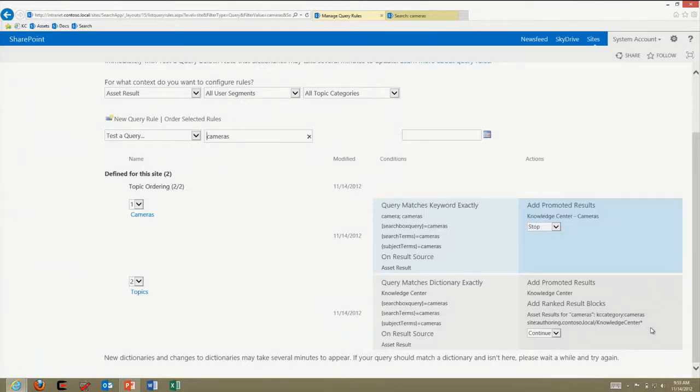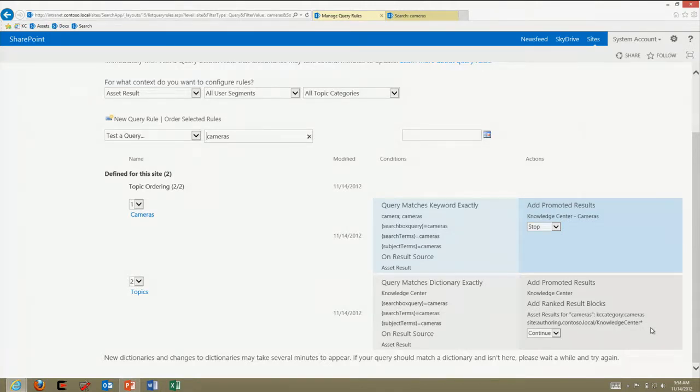One more interesting use, and I'll leave this one as an exercise to the listeners. It's possible to use orderings to create negative conditions. To say, I want this action to happen only if this condition is not met. Okay, so if you can figure out how to make that happen, come and talk to me afterwards.